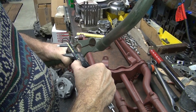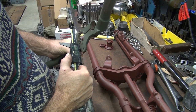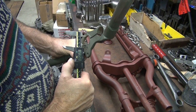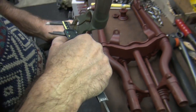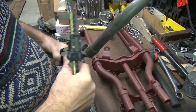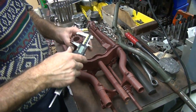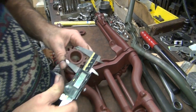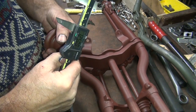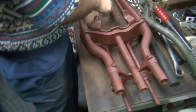So it appears that we're only like 10 thou off to 15 thou. Yeah, it's in low to mid 30s. Let's see, this is 48. It's got a bump right there. See a little spot right there? That's called a high spot.